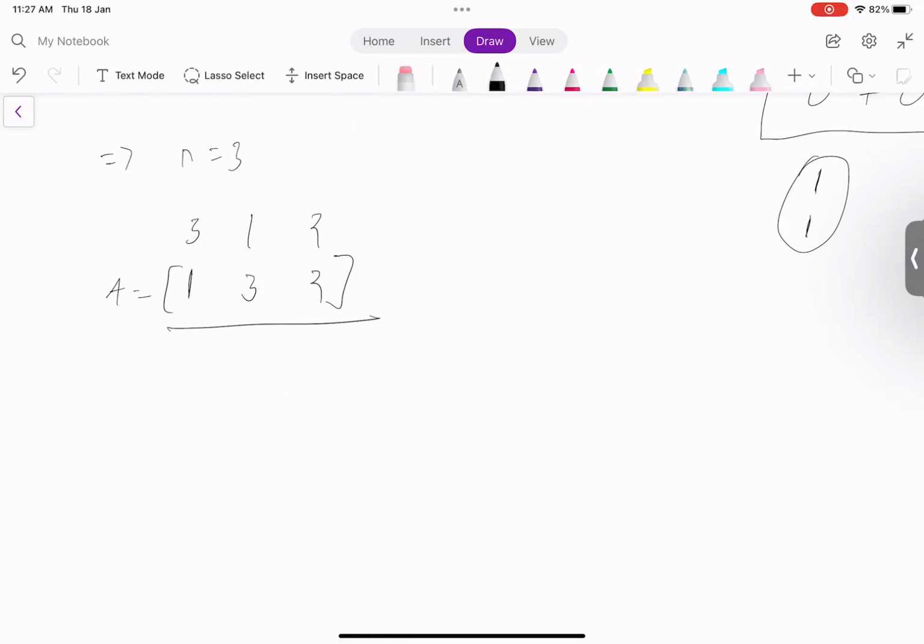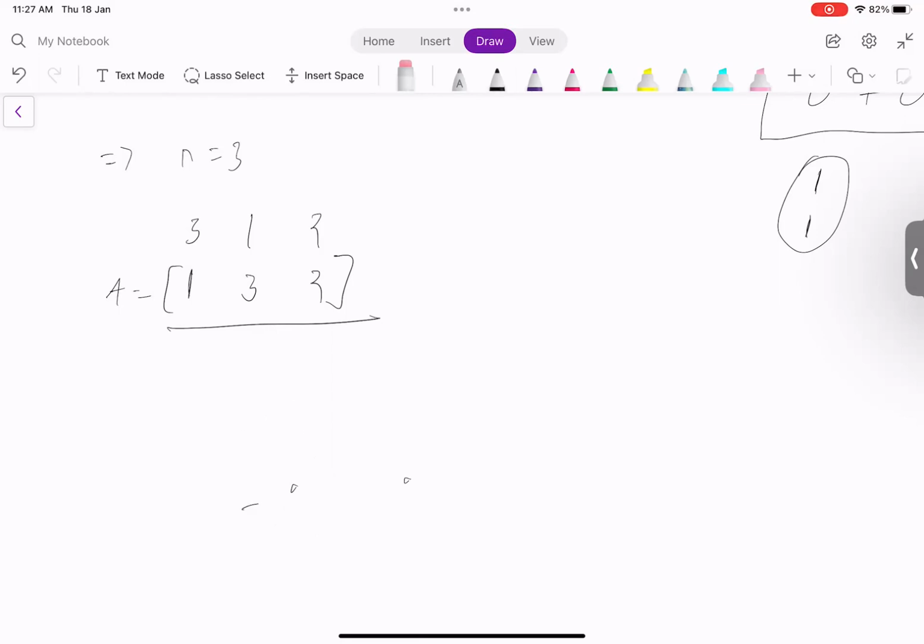One more thought. Instead of putting any odd number, can we just say if we encounter 3, put 1, and if we encounter 1, put 3? Will this also work? This will also work. So one more way to construct it is, let's say in P you have some number P_i. At the position of P_i, in place of A_i, place P_i only, the same number, and only in the case of 1 and 3, swap those two.